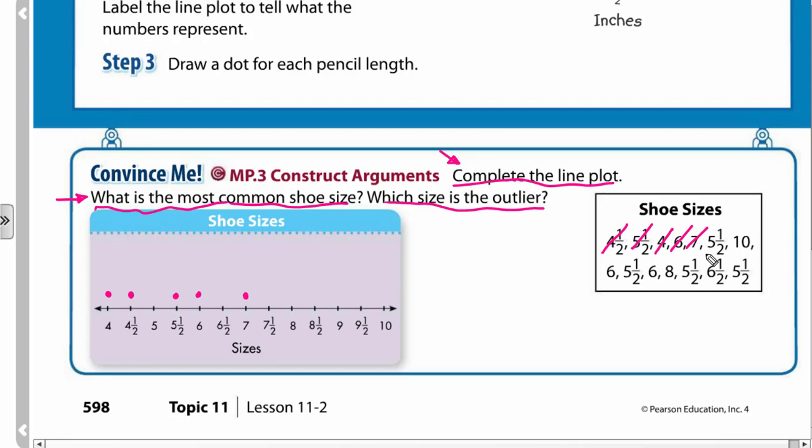Okay, let's continue. And now I will do it faster. 5 1/2. 10. 6 again, 5 and 1/2, 6 again, okay, 8.